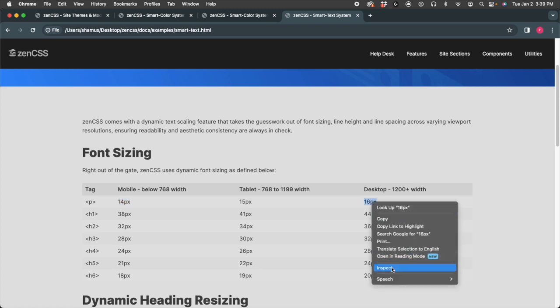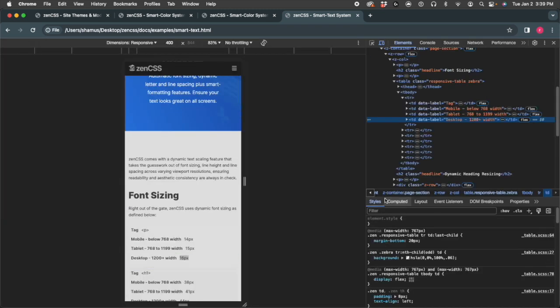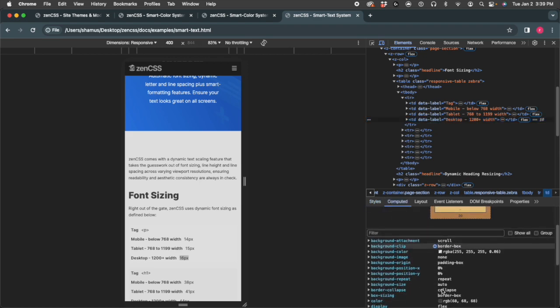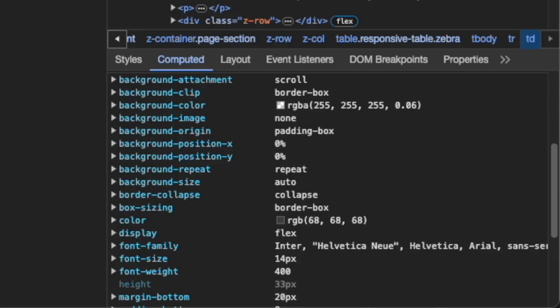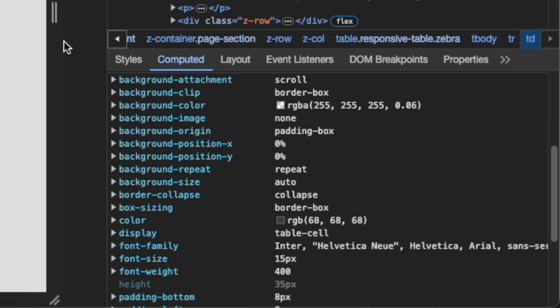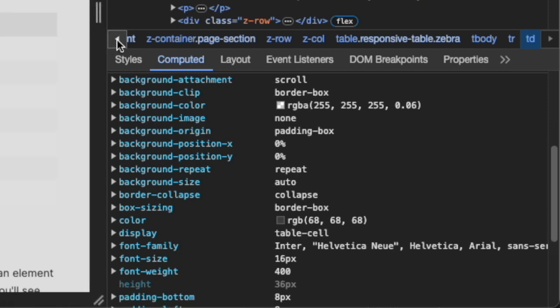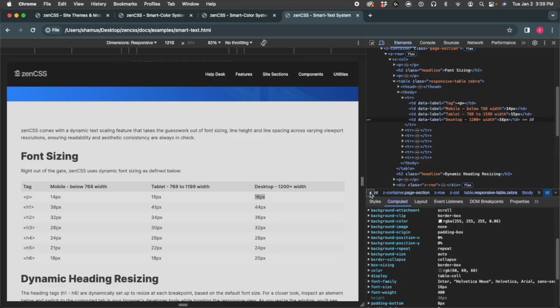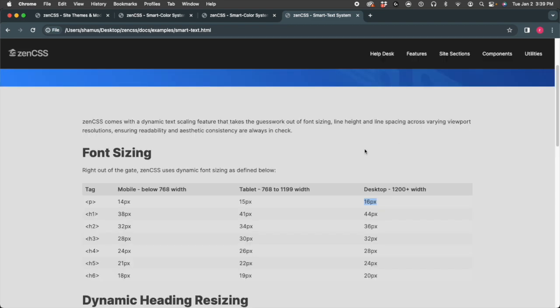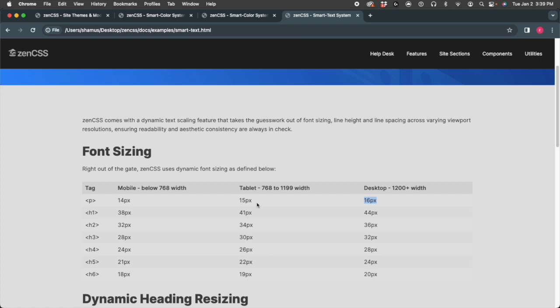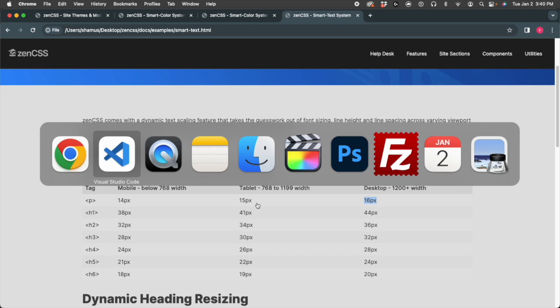And so just to give you an idea, right, let's inspect it, and we'll go to computed, and we'll go to font size, and we have 14 here. Okay, that's set on responsive, and you'll see as we adjust the size of the screen, it automatically adjusts. It also adjusts font spacing, font sizing, and so out of the box, it's going to give you, like I said, that dynamic across the board feel of maximizing that space and that screen real estate that you have.